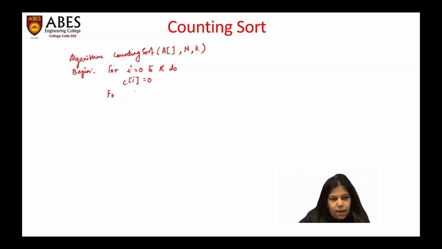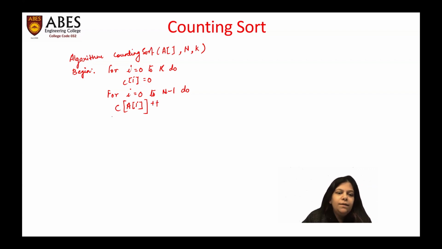The next task was to count the number of elements, the frequency of each element. In order to do this, we have to traverse the input array, which was stored from 0 to n minus 1. What we have to do? We have to check the element A[i] and make it the index of the counting array. We have to increment this value, right? So the index number A[i] in the counting array will be incremented by 1 whenever we get that element in A. So if we are getting 7, then the 7th index will be incremented to 1. Then if again we get 7 in the input array, the index 7 will become 2, right?